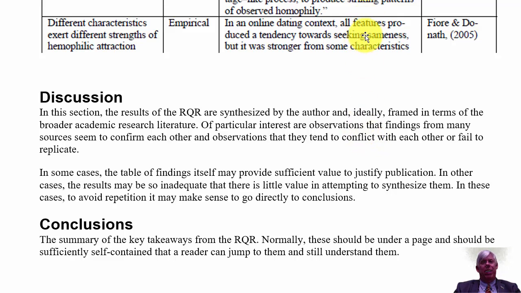What we're really doing here is making them more confident that what they're doing is based on the literature, or that at least they're familiar enough with what the literature says so that they don't feel guilty that they might have missed something. Finally, your conclusions should be a summary of the key takeaways, as conclusions always are, and what you want to do is try to make them internally consistent and not require a lot of reading of the paper to understand them, because people will look at the executive summary, they'll look at the conclusions, and then maybe they'll decide if it's worth looking at the paper itself.